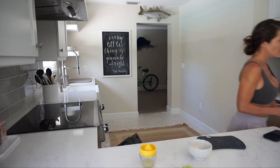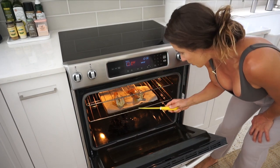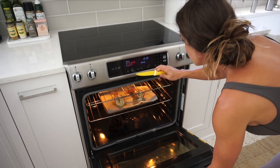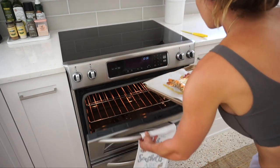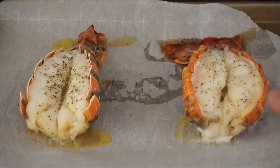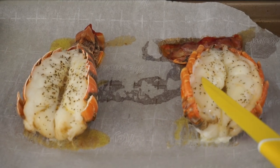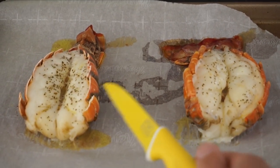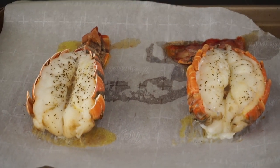I'm going to check the tails now. When I check the tail, I just gently press on it with a knife or a spoon just to see if it's firm. They feel good to me, so I'm going to take them out. When you're cooking the lobster tail, you want it to look opaque white. Press on it with a fork or knife — it should be pretty firm, a little bouncy but firm. The shell changes color too — it's going to be a nice bright orange-y color, not the brown it started out as. These are some beautiful finished lobster tails.